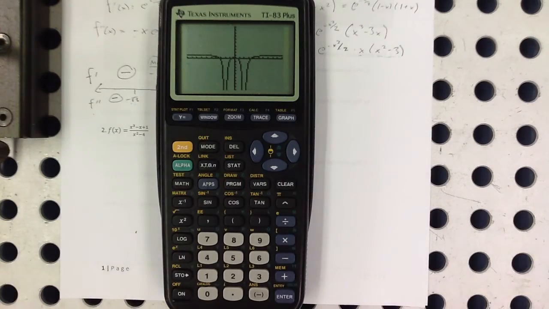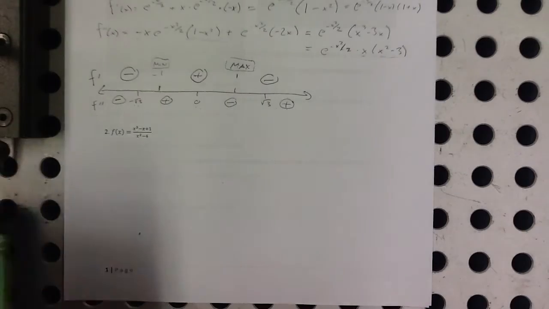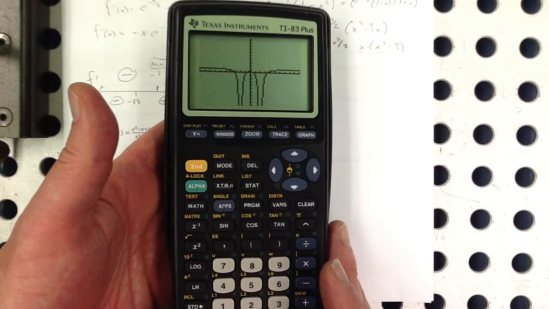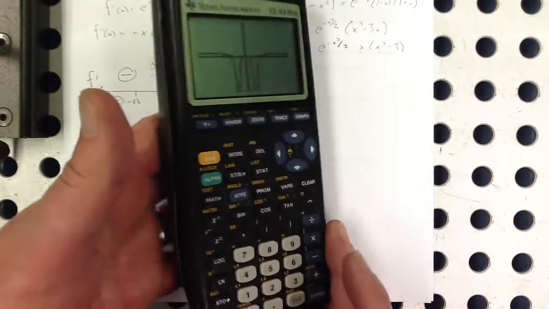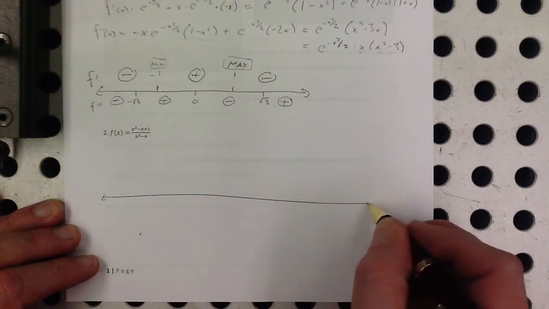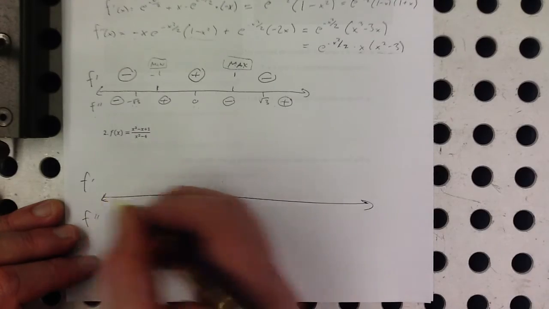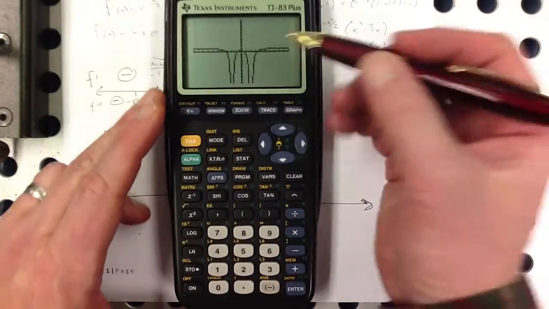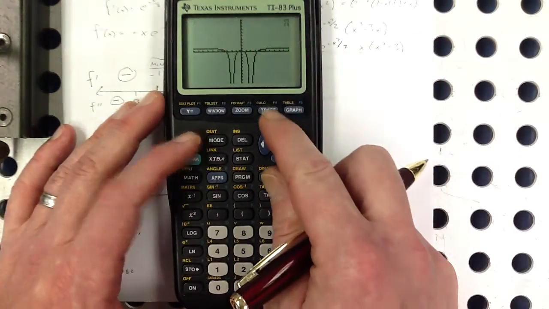All right. So, let's take another look at what we got here. This is a graph of the derivative of this function. So how do I find the places where the derivative's equal to 0? Well, they're the places where the derivative's equal to 0. So let's see. I'm going to find those zeros.